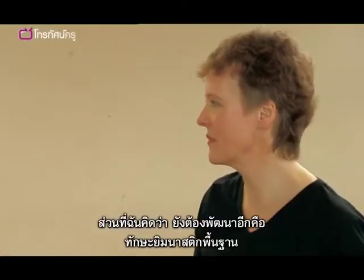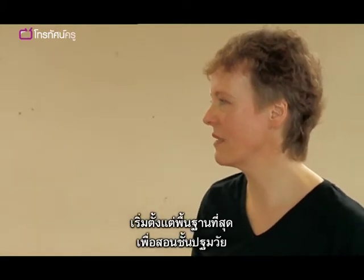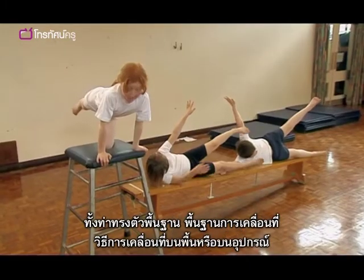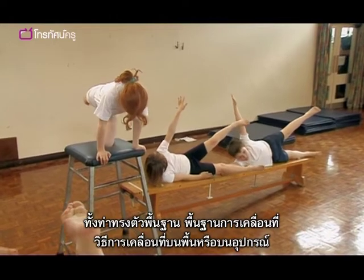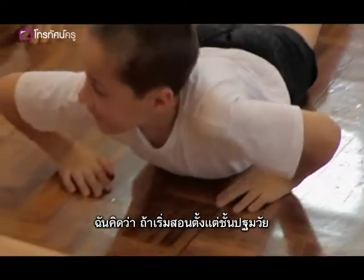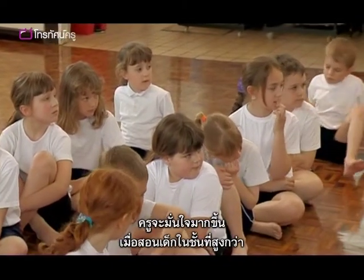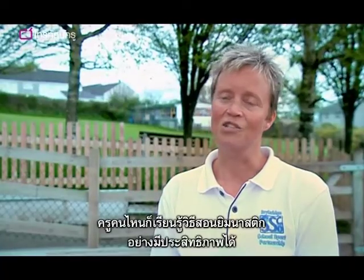The areas that I think that they need developing in are definitely basic gymnastic skills, right from the starting point, and that's even at Key Stage 1. So looking at basic shapes, basic ways of travelling, how they can travel on floor, how they then can travel on apparatus. I think if it starts at Key Stage 1, teachers will be a lot more confident with the children when they come to Key Stage 2. Any teacher can learn how to teach gym effectively.